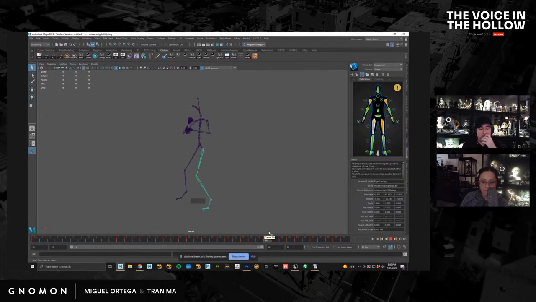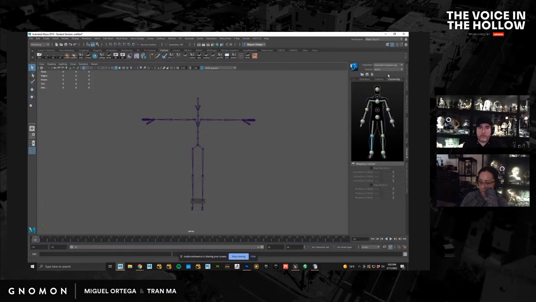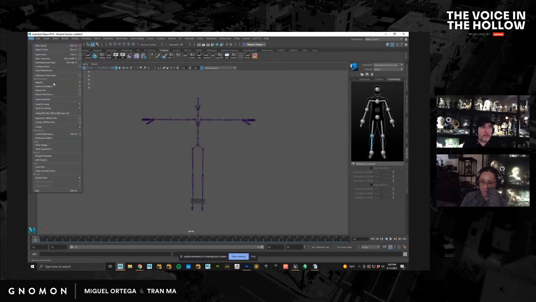You could see this is something that threw me off at first, just so you know. When I would do this, I'd be like, oh my God, why is it giving an exclamation mark again? Make sure you're doing the next step, frame zero, where he's in a T pose. Now, come over here. And at this point, you can save this out as whatever you want.